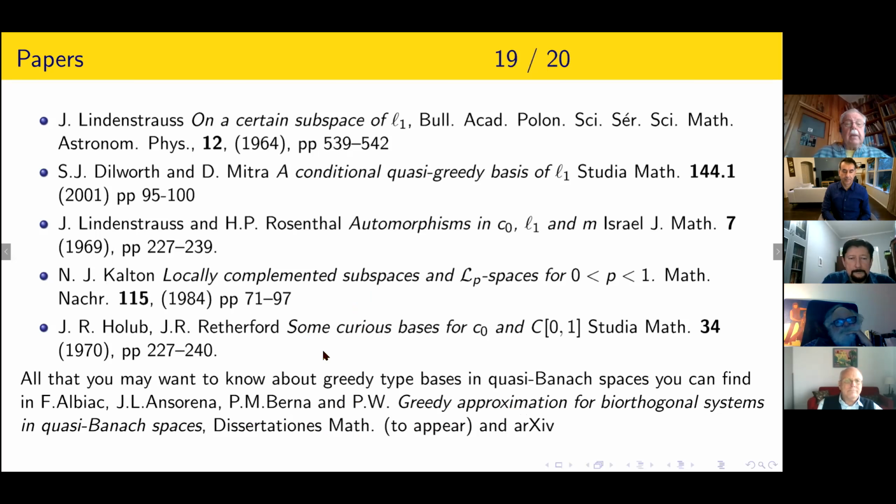Before I thank you for your attention, let me make one remark. I was using Schauder basis here, and the Schauder basis is sometimes useful in this context, but really, if you take a Schauder basis and permute it in any way, it stops being a Schauder basis. It does not stop being quasi-greedy or greedy, because that depends on the set G, where the coefficients are bigger. This has no relation to the order of the basis.